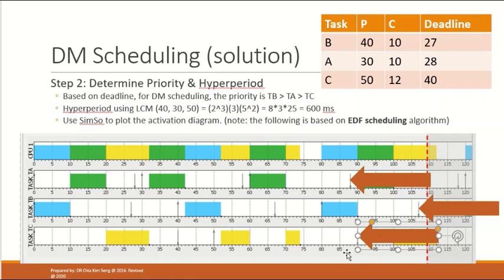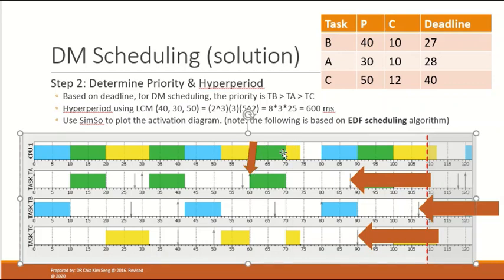But at the same time, task A cannot be executed because it has not yet reached the next round. You can see the next round for task A should start at 60. So it's slightly complicated, but it's not that complicated. It starts at 60 in the next round, the period. So that's why we are not allowed to start our task. Just like when you reach your lunch hour, you're not going to eat tomorrow's lunch. You need to wait until tomorrow to have your lunch. So that's why we still have some free time.